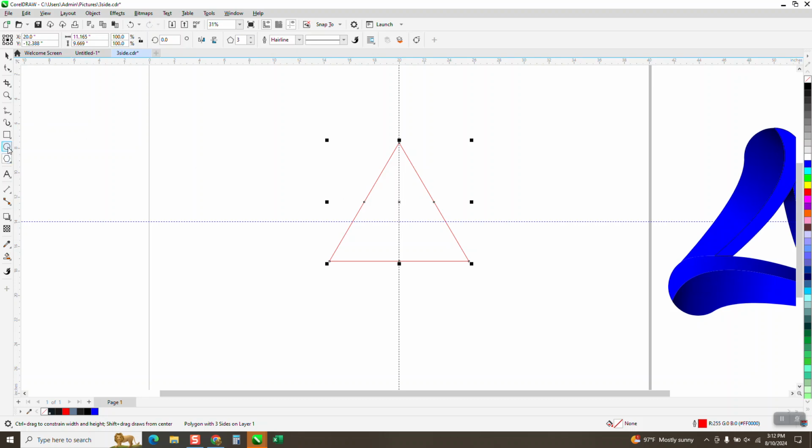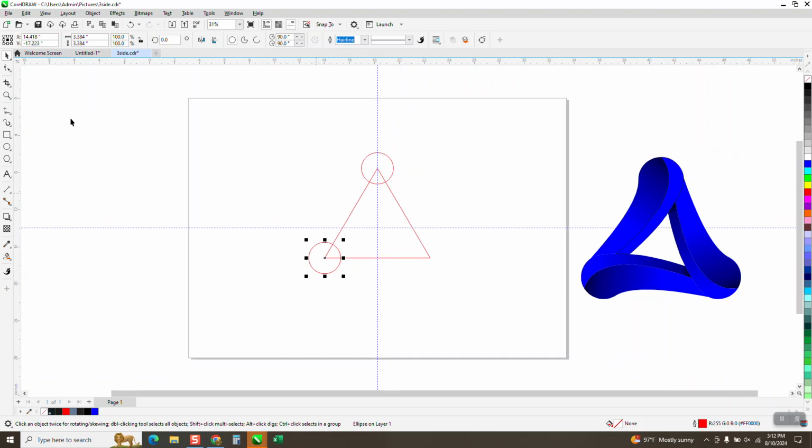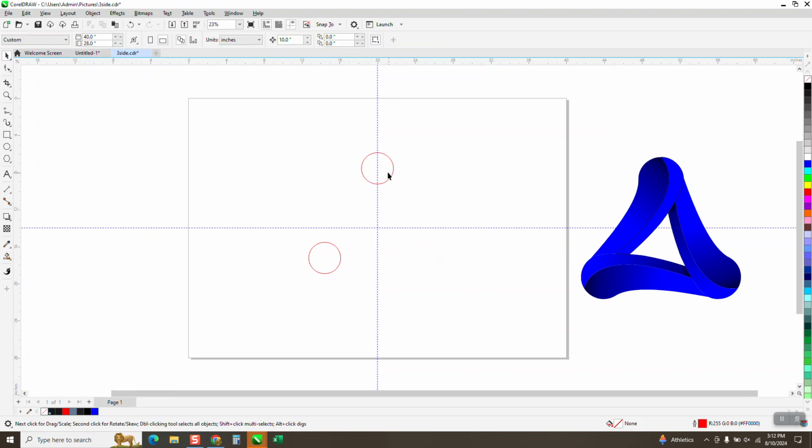So we're going to draw a couple of ellipses, pretty good size, and grab it at that X and have it snap to that point or that node. Hit the plus key on your keyboard and just put it right down there on that node. Now you could actually take away the triangle if you wanted. We don't really need it. We're just using it for reference for rotation. So if you look, he put a line.